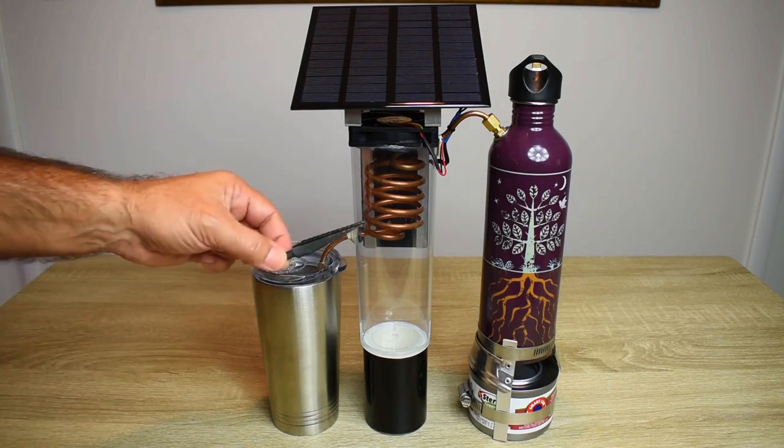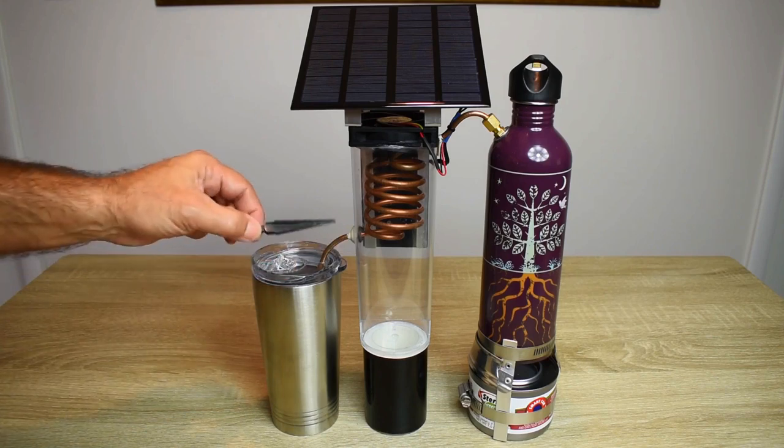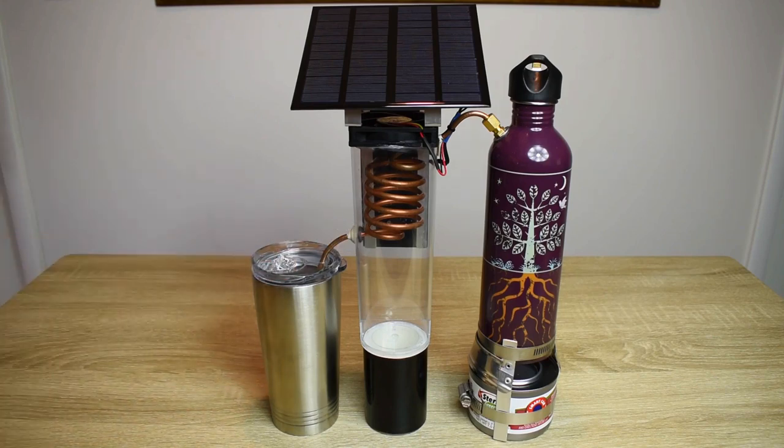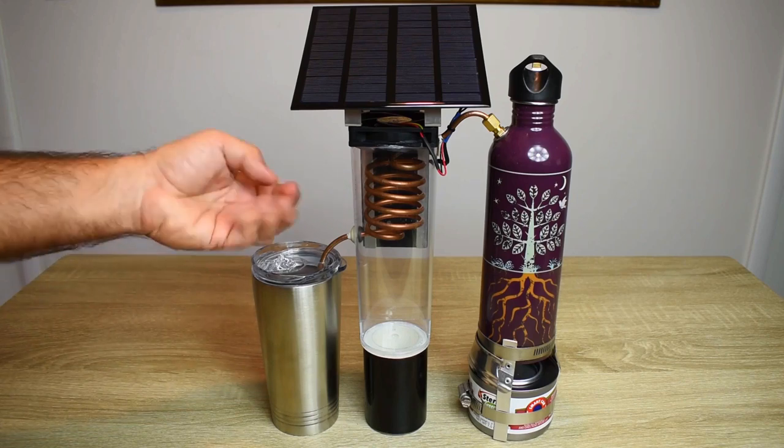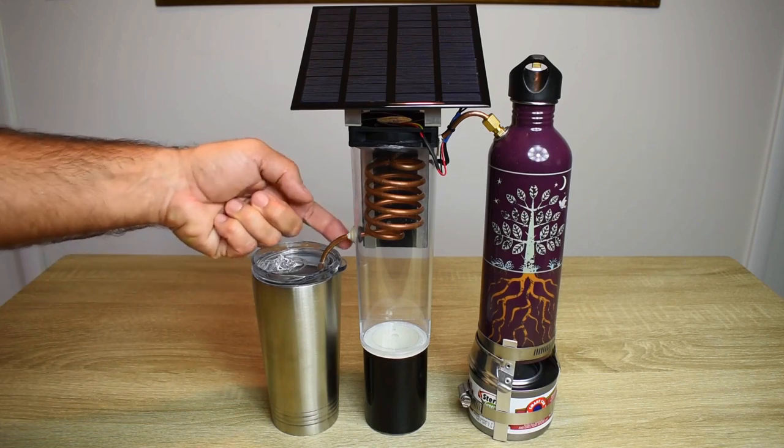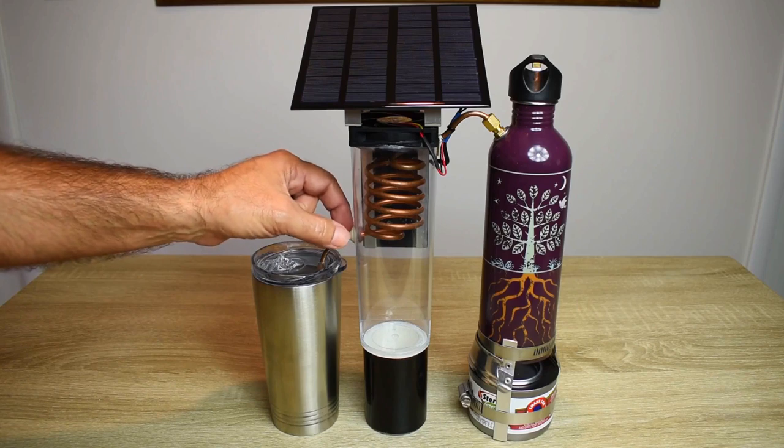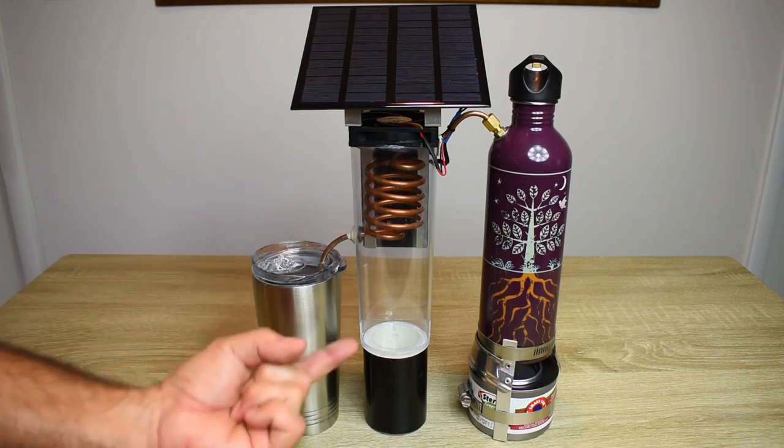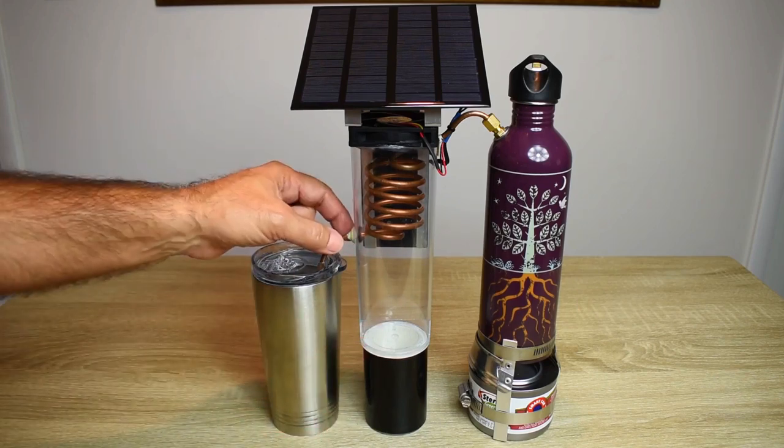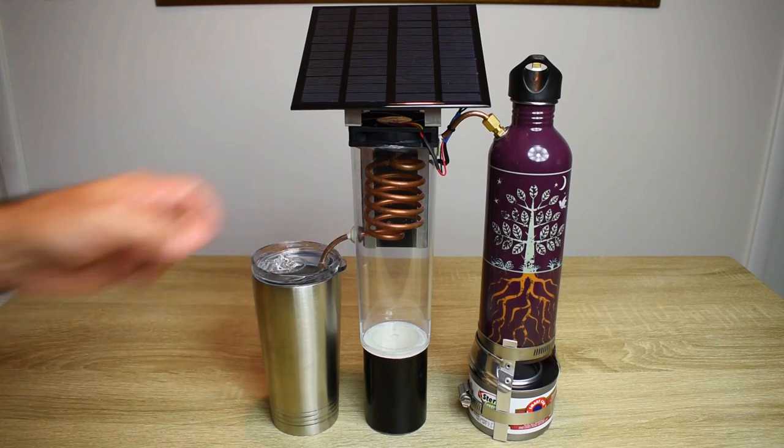Using the same unibit that I used to drill a hole in the bottle, I made a hole right over here. And once that was done, I took a rubber grommet, inserted it, slid the copper tube through. And to ensure that no air leaks at this point, to make sure all that goes in the bottom, I put E6000 all around that connection.